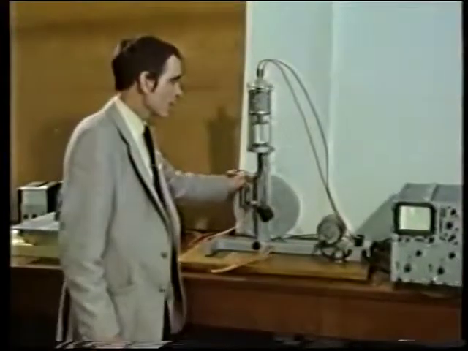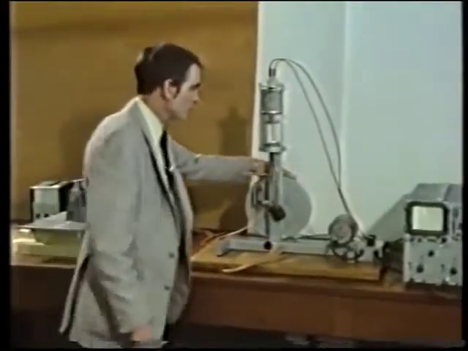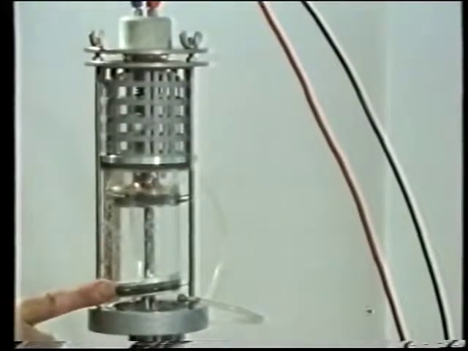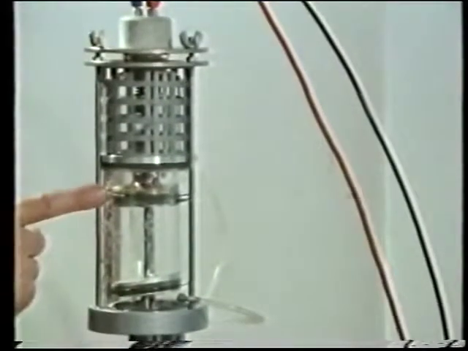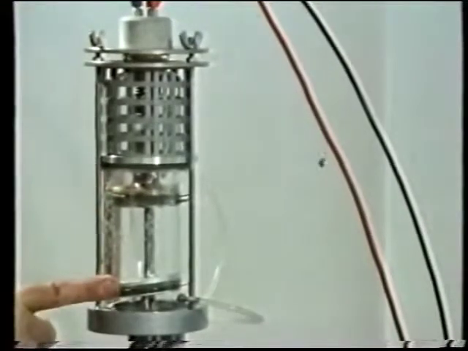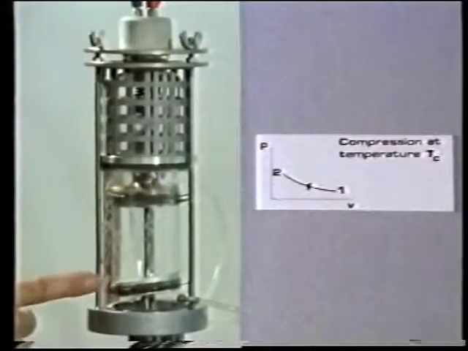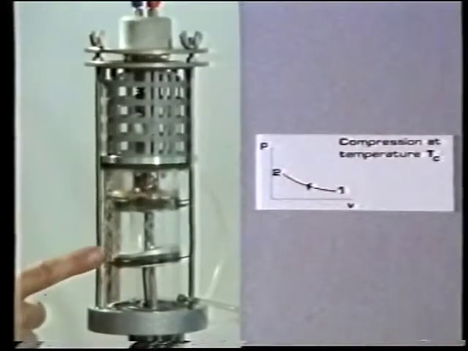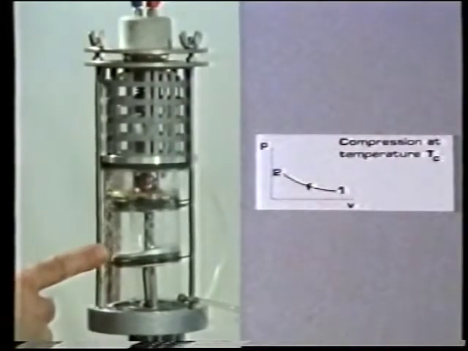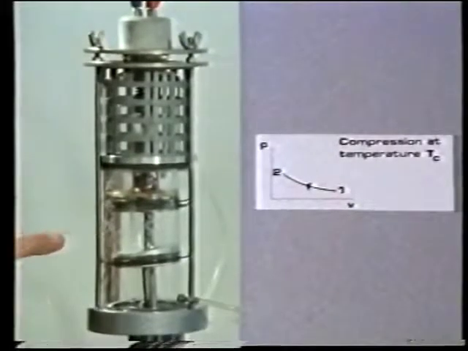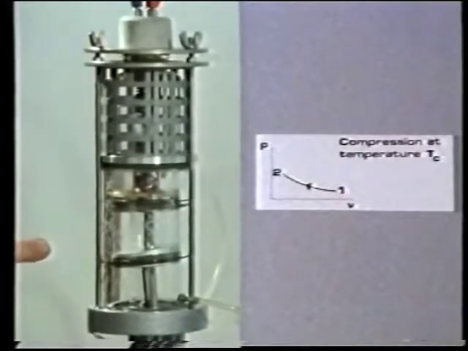We now go through the cycle again with the PV diagram. With the power piston at the bottom and the displacer at the top, we have maximum volume V1 and minimum pressure P1. The power piston moves upwards to increase the pressure from 1 to 2, with the gas cooled to keep the condition isothermal.